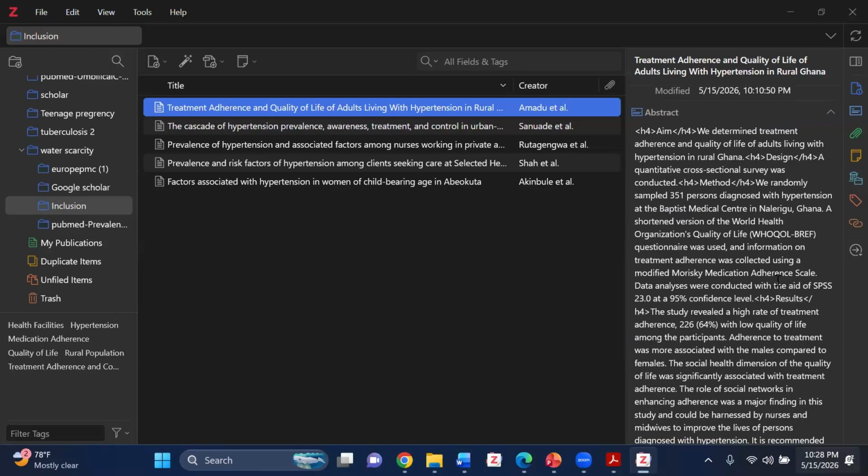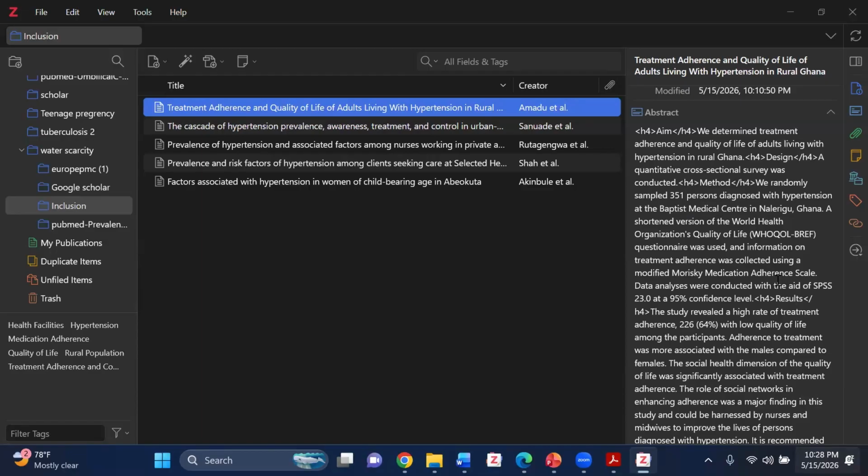If you did the previous task that we assigned in your first task from what we taught last week, you will already know that by now you have defined your inclusion and exclusion criteria, right? So now, working with that criteria that you already developed, you have to screen the papers.